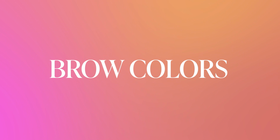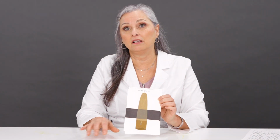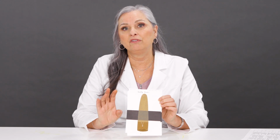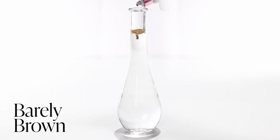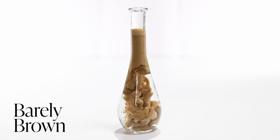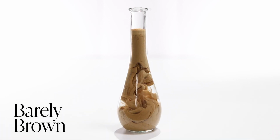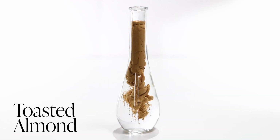We're going to talk now about the brow colors that are new to the EU compliant Luxe line for Perma Blend. We've got 13 new brow colors. Again, we'll be adding to this line, but I just wanted to give you a visual of what we're starting with. The first is called Barely Brown. It's just a light color for those light blondes. We also have Toasted Almond, which is a bit darker, but again, for those light blondes.